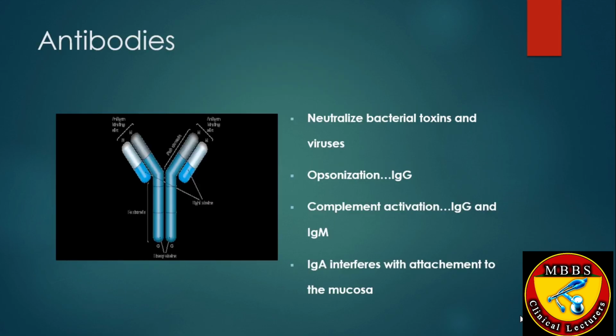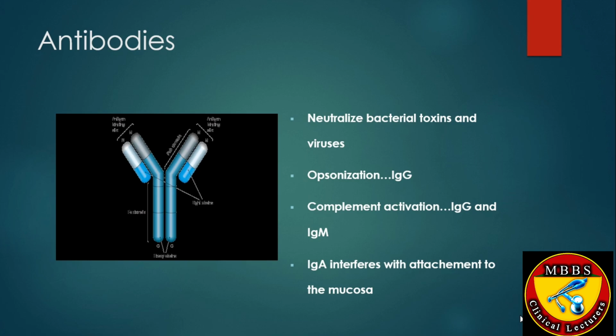Another important role in our immune system is played by antibodies. Antibodies have a fundamental role in protection against invaders, by several mechanisms: they cause neutralization of toxins, they can cause lysis of the bacteria, opsonization of the bacteria so that phagocytosis is enhanced, and they interfere with attachment of bacteria and viruses to the cell surface.